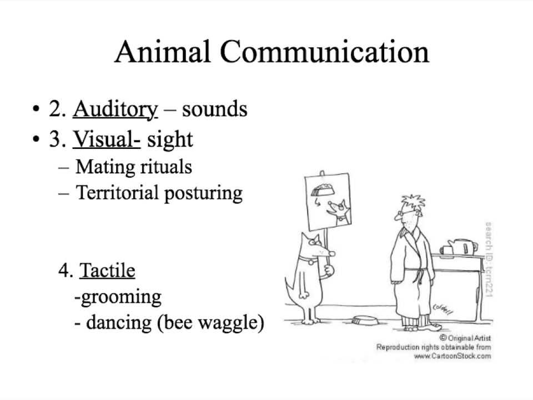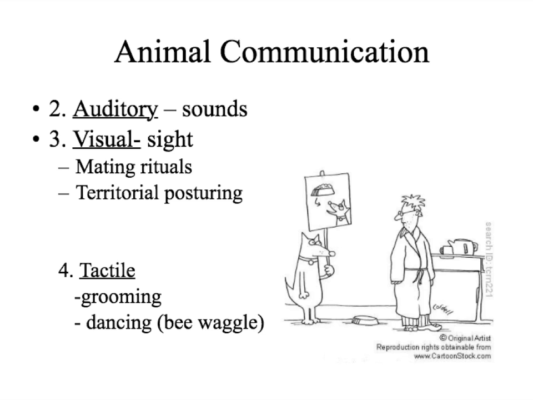We also have auditory, which of course is making sounds, and we're very familiar with talking and communicating. Other animals will also communicate with each other. If you have a dog that barks, you're very familiar with that. Visual, that would be mating rituals, posturing, some kind of body language that will send a signal to another individual in that population. And then we have tactile, which is most commonly seen as touching, so grooming or even dancing.